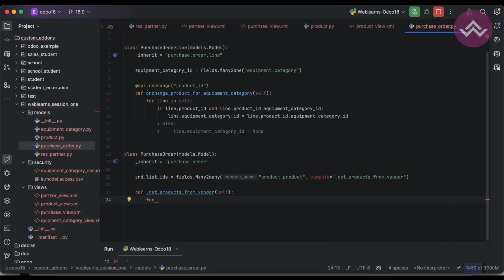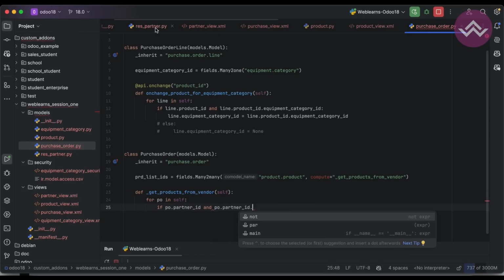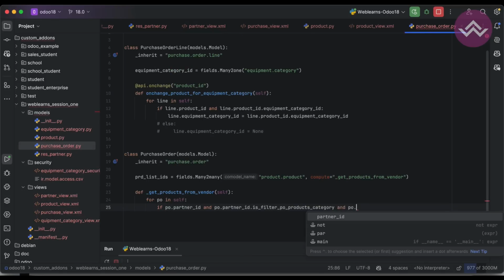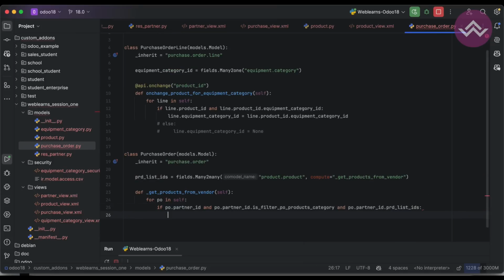For PO, insert if PO.partner_id is available and PO.partner_id.this field is ticked and PO.partner_id.configured product is there.